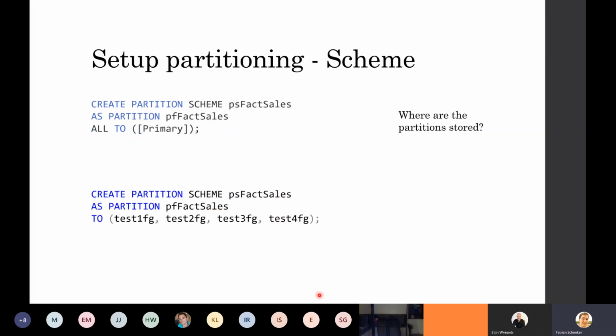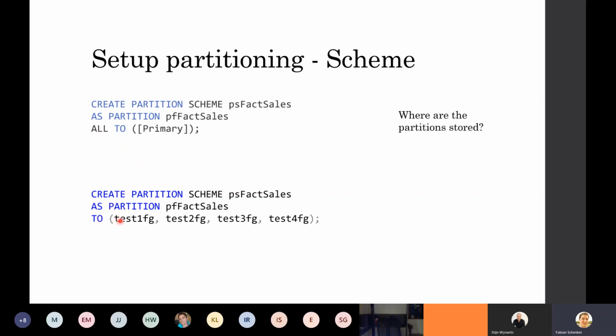Then after we have created our partitioning function, we create a scheme, partitioning scheme, which defines where the partitions are actually stored. So the easiest one is to specify, okay, everything just goes into primary. So we're not splitting it into different file groups. It gets more tricky if you're going to specify the file groups.